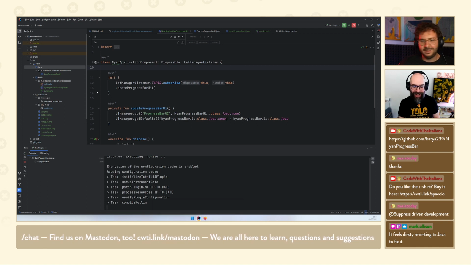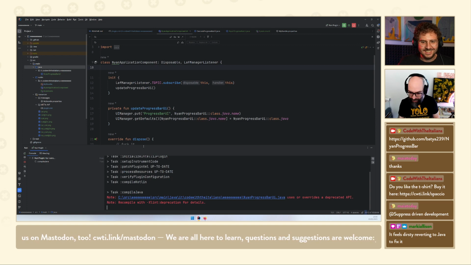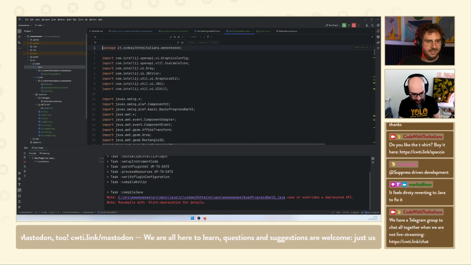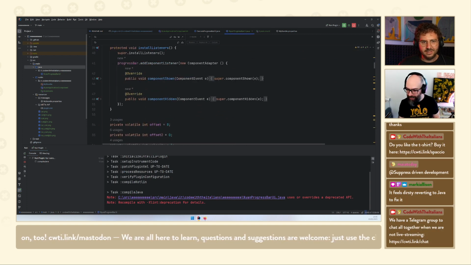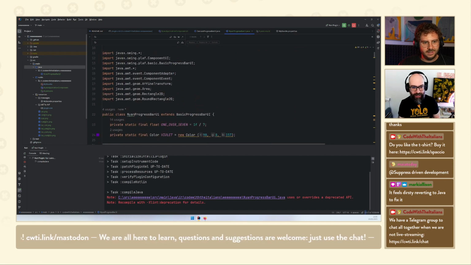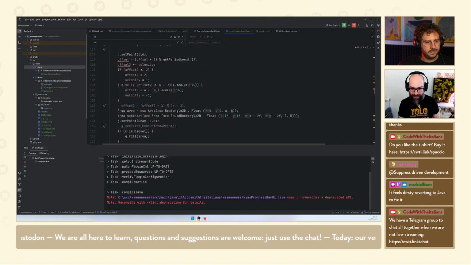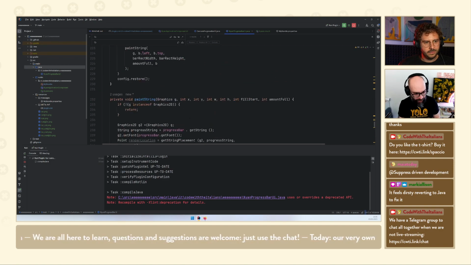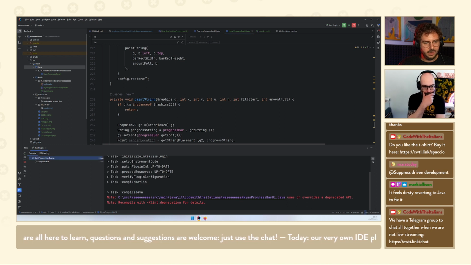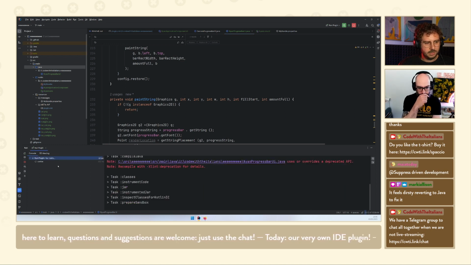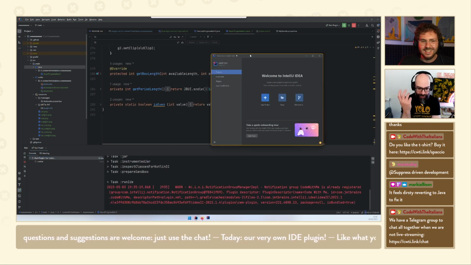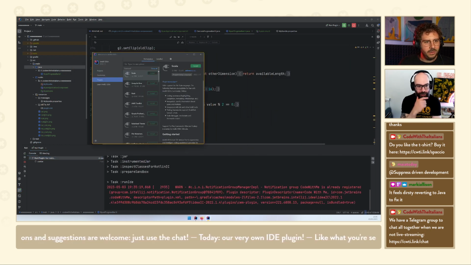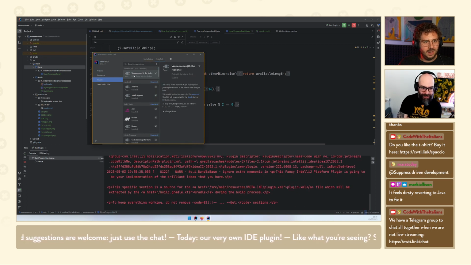No. I like it. Make it build. It uses an override deprecated API. Okay, just give me a break. I mean, 90% of this is deprecated, so it's fine. Yeah. Is it doing something? Oh no, it's compiling. Compiling Java takes forever because it's a very big class. 300 lines, man. So we have our IDE that started, and we have our plugin.